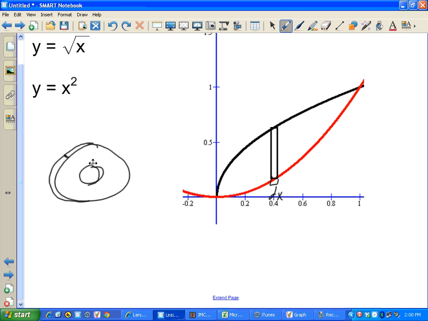And so volume is area times thickness. So the area of this washer would be the area of this complete disk with a radius of r, which would be like the top. This is my square root of x function. So we're going to call that big R. That's our big radius. This is big R. And then I'd subtract the area of the hole, which we'll call little r.